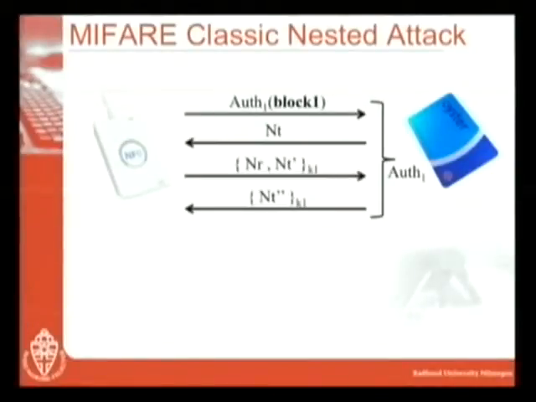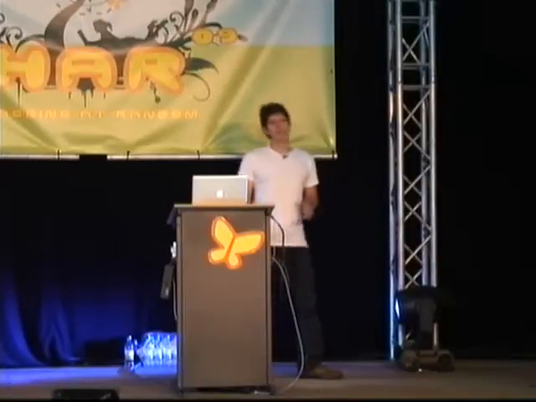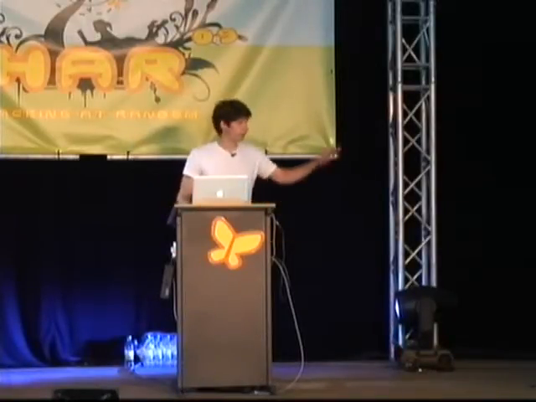I want to go back to where I first said that after the first nonce is communicated, there is no plain text anymore on the line. It's all encrypted. Well, the thing is, if you know, for example, one sector, one key, then you can authenticate for that one. This is what happened, and I showed it like 3 times, so this is okay.